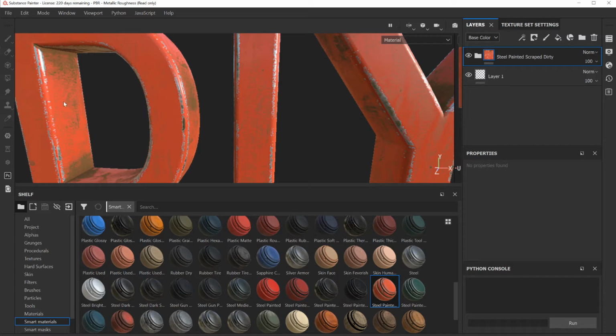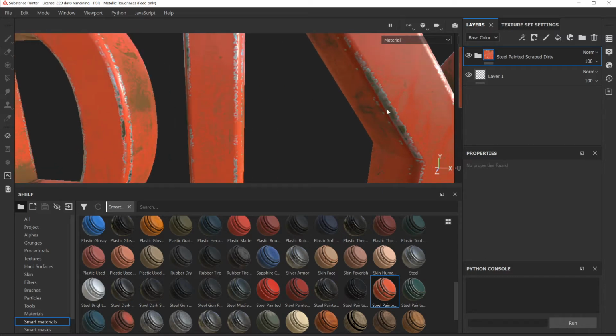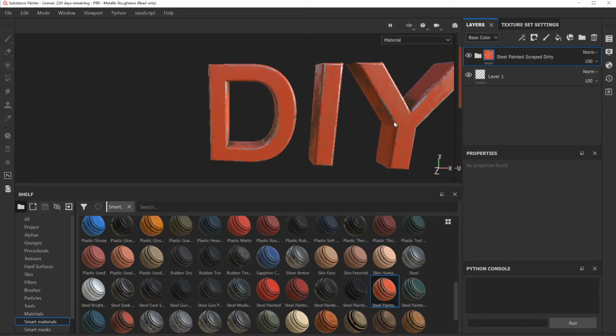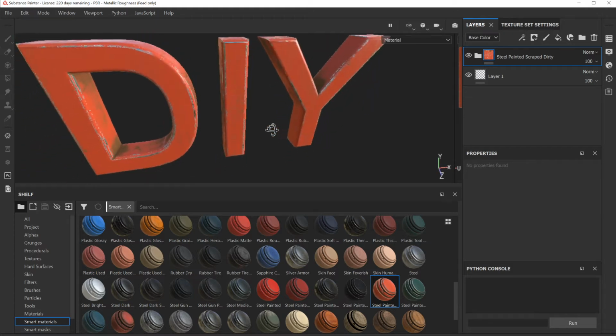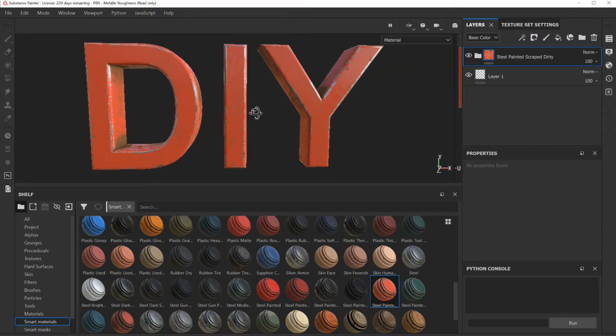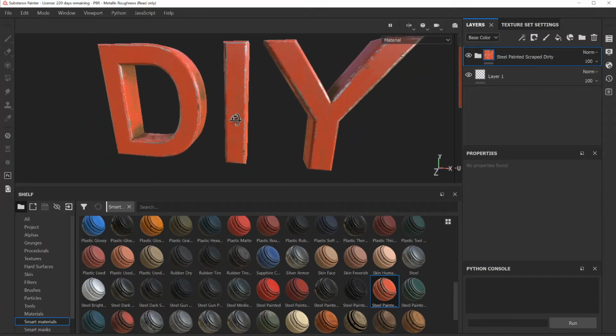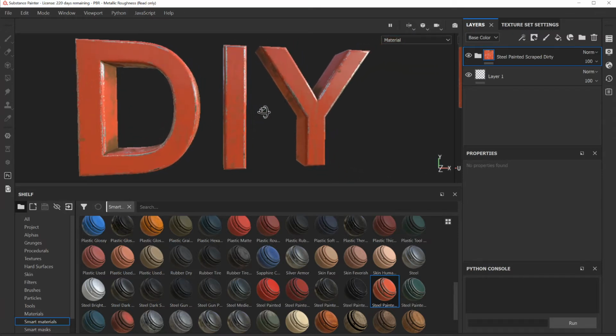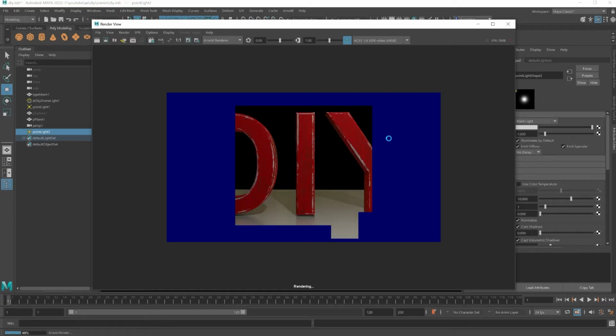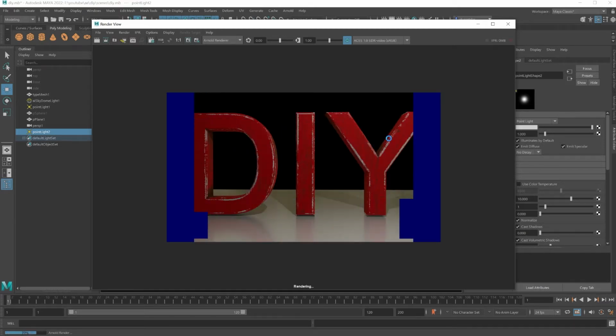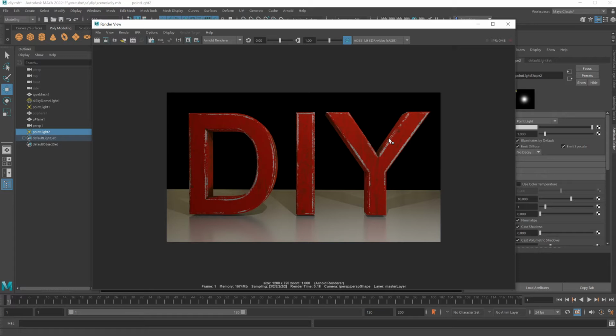And now you're given this instantly great looking texture. And then you continue painting out to give this more character. And then you can export this and bring it back to your 3D application, set up some lights and render it out for After Effects. You then would take a sequence of images and import it into After Effects and continue working on integrating your title with the rest of your shot.